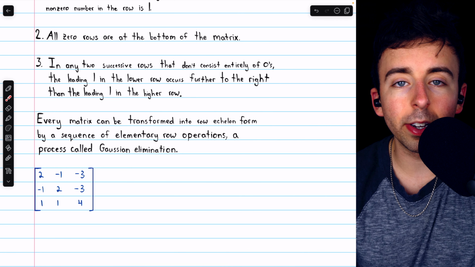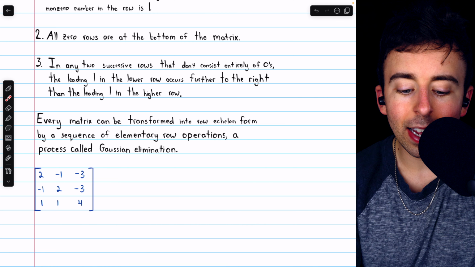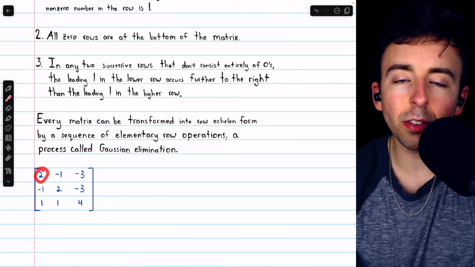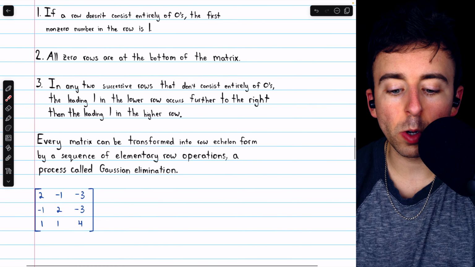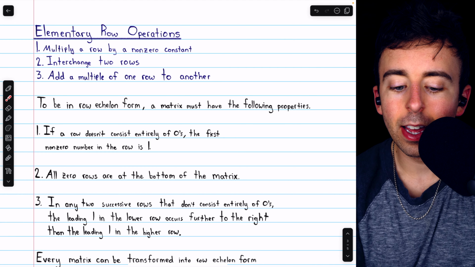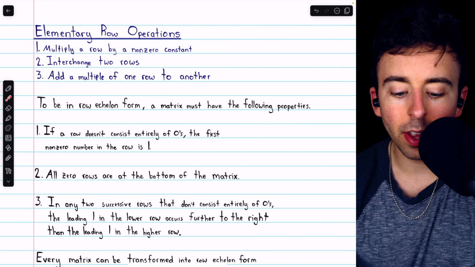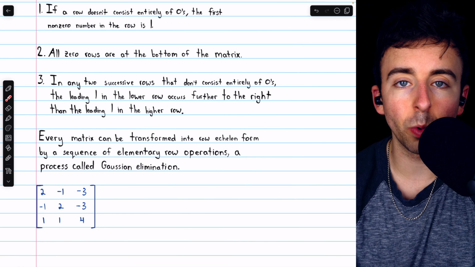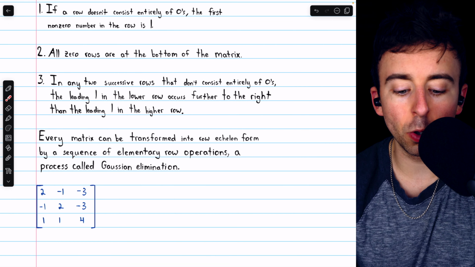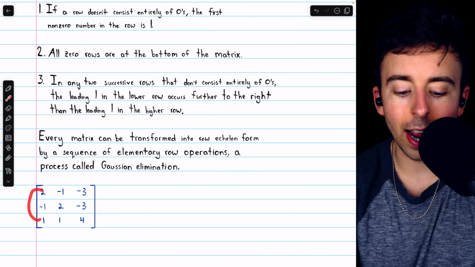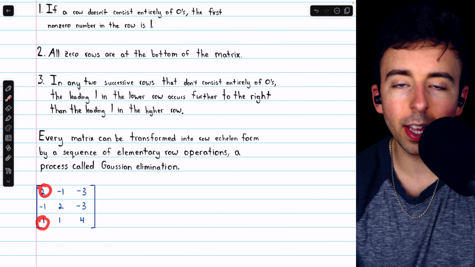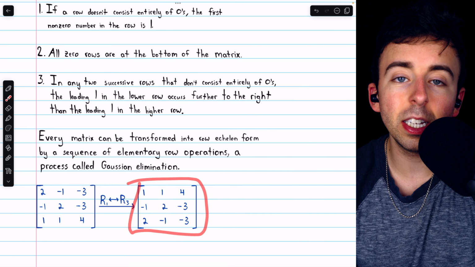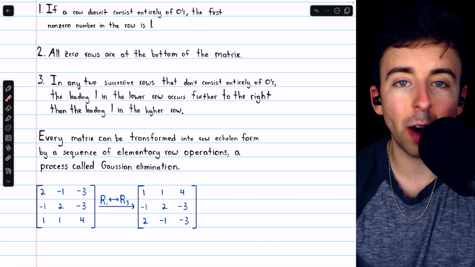The first thing we might want to do is get a leading 1 in this first row. This first row doesn't consist entirely of zeros, so we want its first entry to be 1. One elementary row operation we could use to accomplish that is multiply the row by 1/2. If we multiply row 1 by 1/2, then this leading entry will become +1. But another option is to swap two rows. We could swap rows 1 and 3, and then we would have a leading 1 in that first entry. Swapping rows 1 and 3 gets us to this matrix here. The advantage of that strategy is that we don't have any fractions yet.